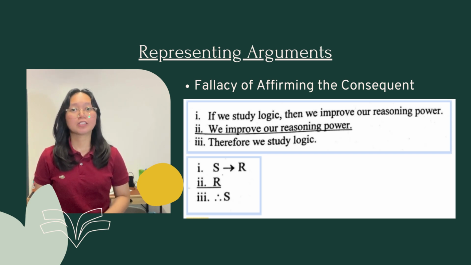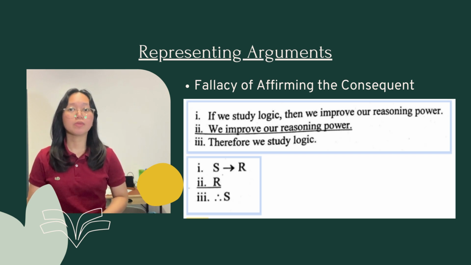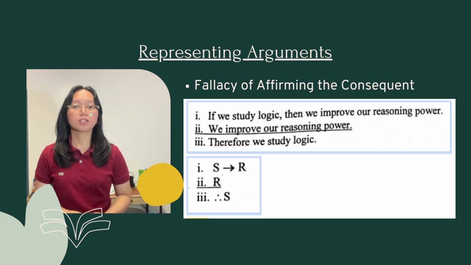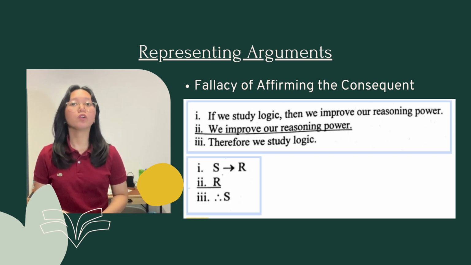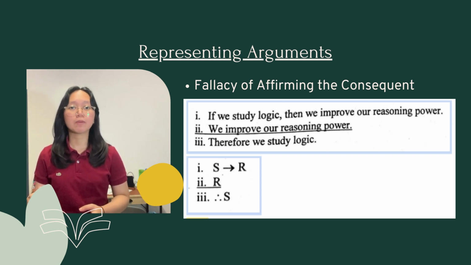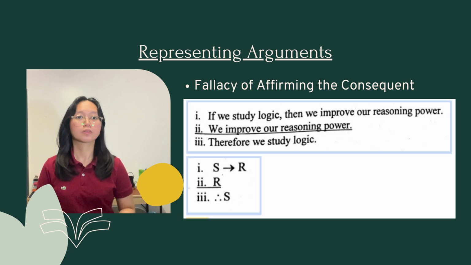It is invalid because, as stated from the name, the second premise affirms R when R should be the consequent or the conclusion. Therefore, it is called affirming the consequent. This logical structure will always be invalid, as if you construct the truth table of this argument, you will have a case where the premise set is true and the conclusion is false.